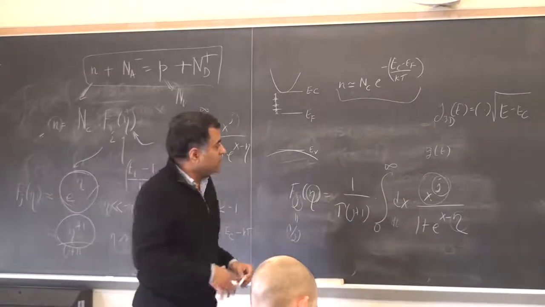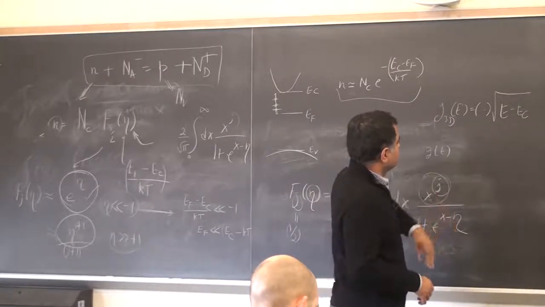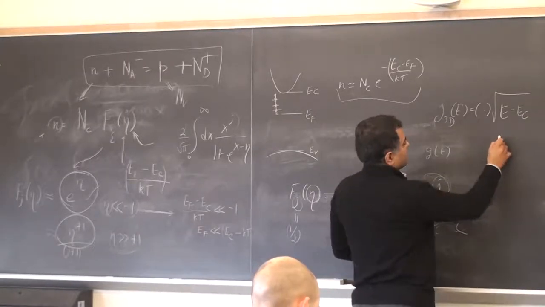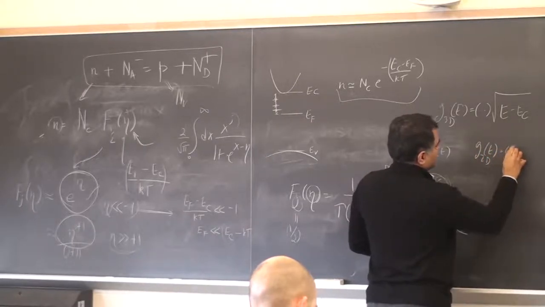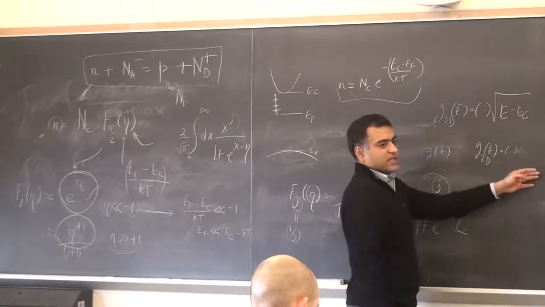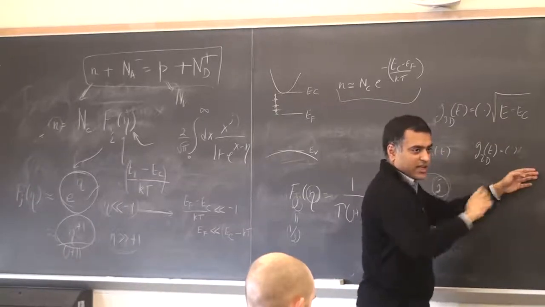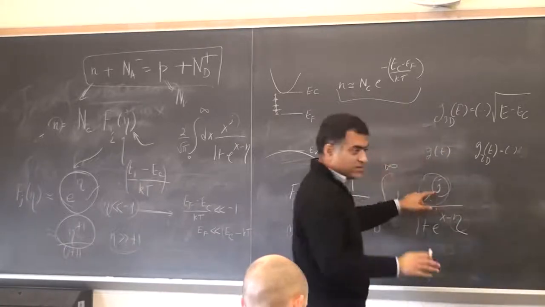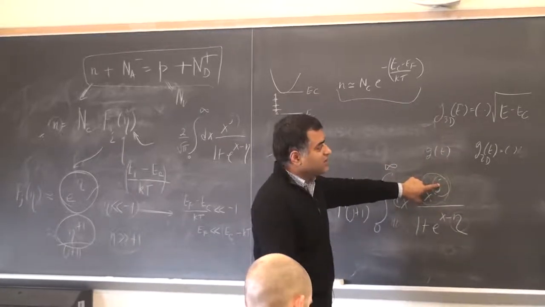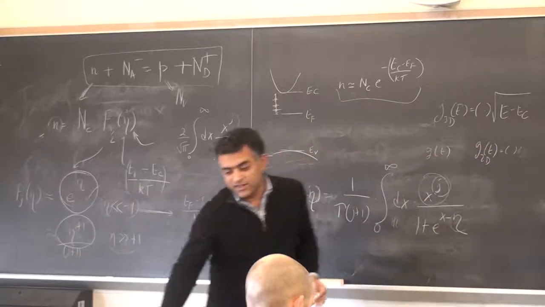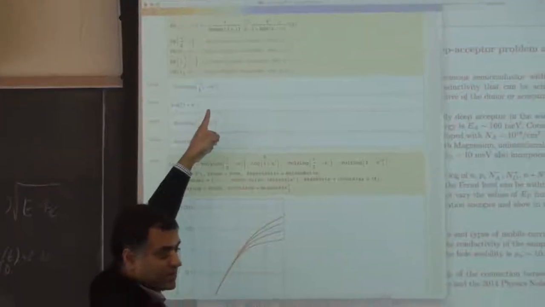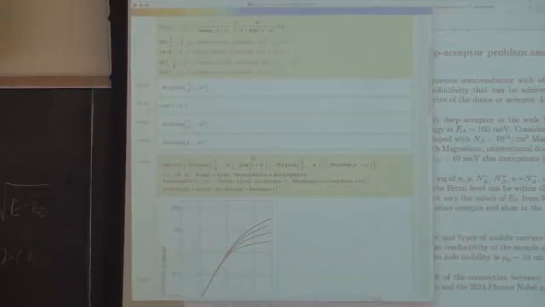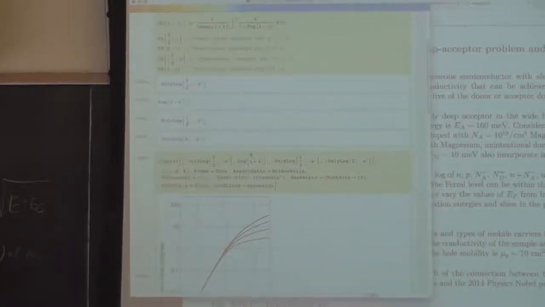Now, instead of three dimensions, if you were in two dimensions, we have seen that in a two-dimensional parabolic band structure the density of states has no dependence on energy. It's flat, in which case j will become zero. There's no dependence here, so it will become zero. And you can ask again, what is the Fermi-Dirac integral of the zeroth order? That is something you can do analytically. You don't have to have polylogs. It's this function, log of 1 plus e to the power eta. You can directly integrate it. It's just dx over 1 plus e to the power x kind of integral, so you just get a log of that.